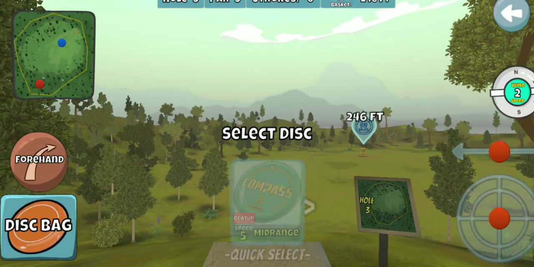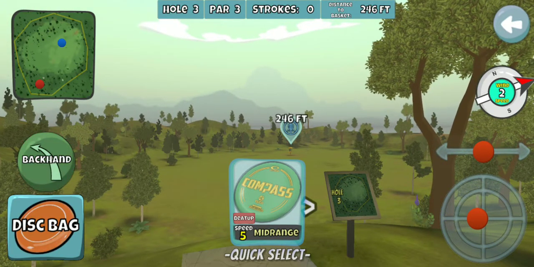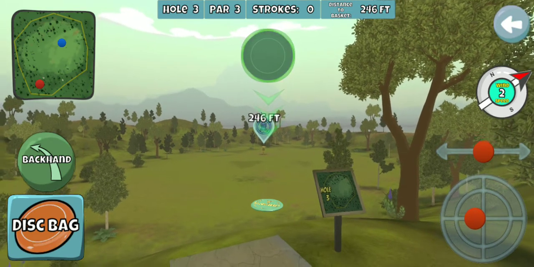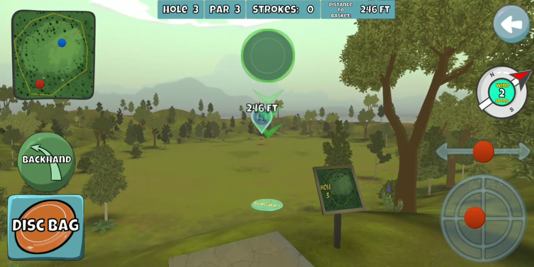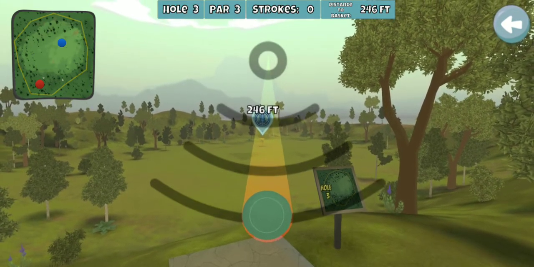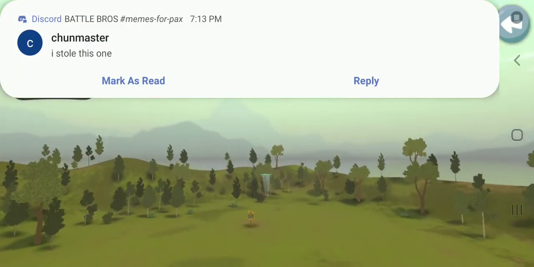This is hole 3. This is one of my favorite holes. I like to switch to the backhand here, and typically I'll use a putter, but later on we'll get some better putters and it'll make it easier. We're going to stick to the compass for now. Got a little bit of a left to right wind, so I'm going to pretty much throw straight at it. 246 feet, hole 3, par 3. Let's just let her rip, see what happens.